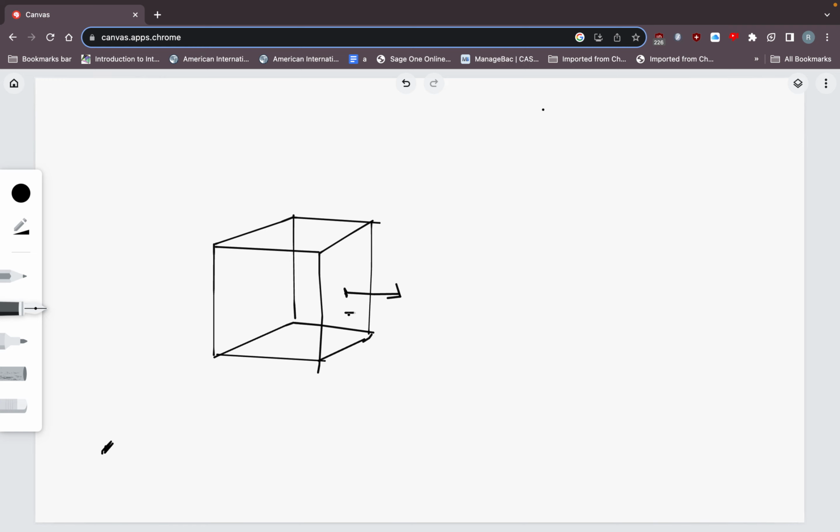It's a 90-degree angle. This is such a horrible drawing. Yeah, it's so bad. It's a 90-degree angle with the surface, right? Keep in mind, what I did is I basically took this point. This is the observer. Let's just say the observer is looking this way, looking straight at the cube.